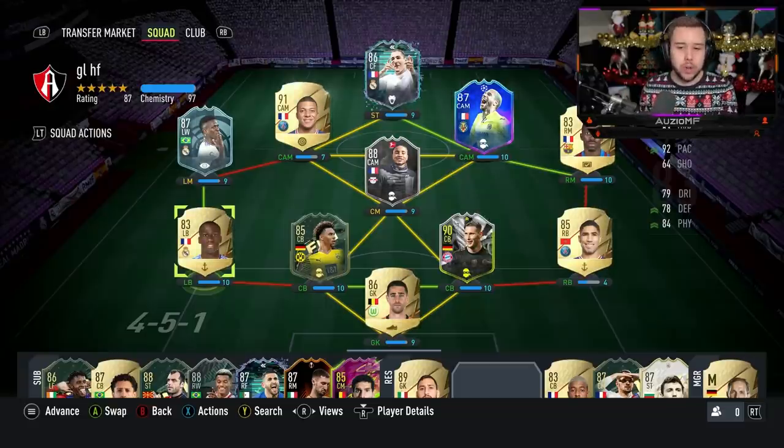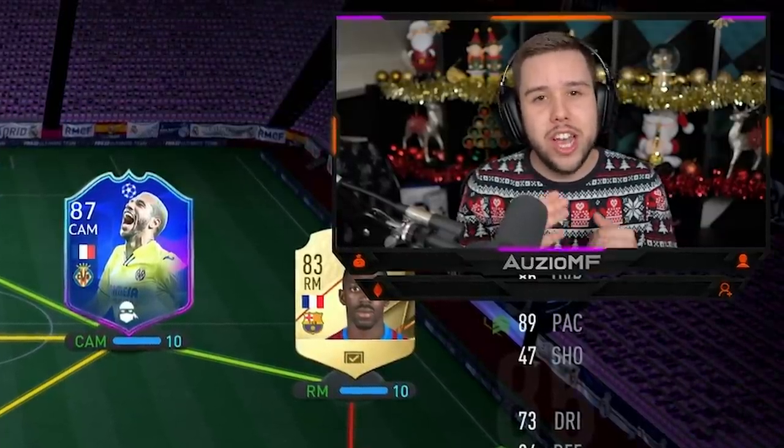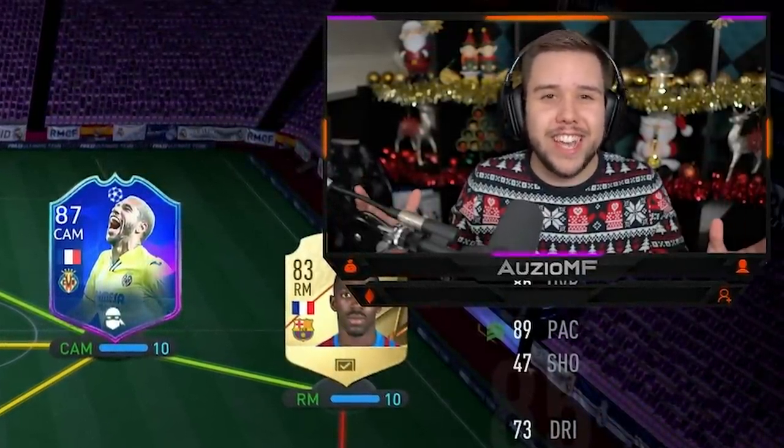So yeah, the links top tier. Now, there's only going to be one position I'm going to be playing this guy in, and it is going to be the center back position in a 4-4-2 formation. So let's get into the games.